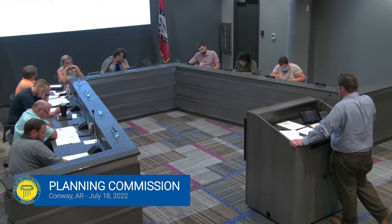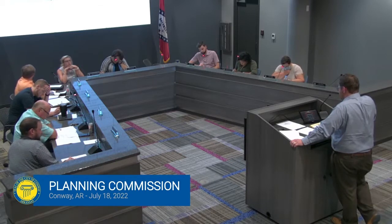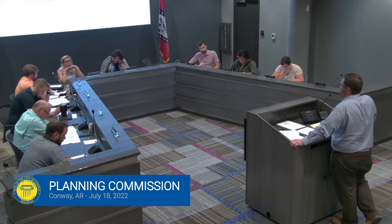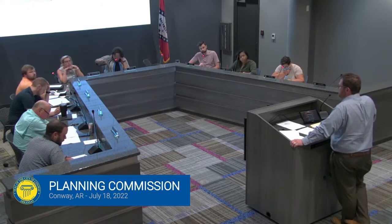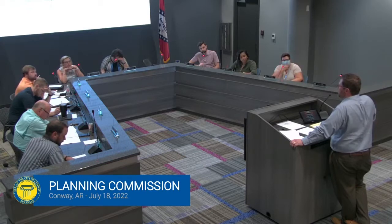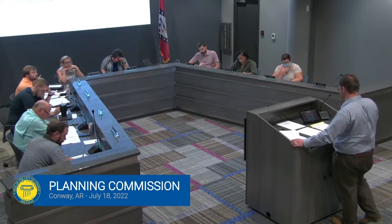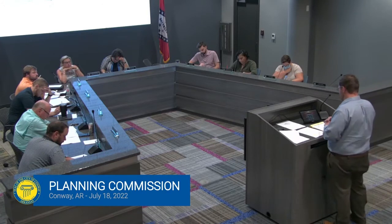One of the major changes here is a prohibition on placing signs in easements. This is to align with other regulations and for the protection of utilities. One of the concerns that has been raised is if there is a water line that breaks and there's a sign footing that's placed over it, there could be a significant amount of erosion that occurs, scouring underneath, and that sign could topple over. And it would be pretty dangerous.